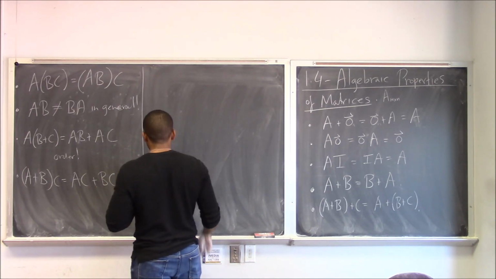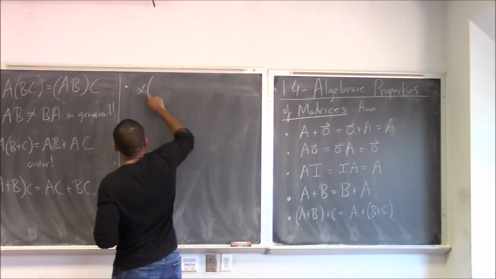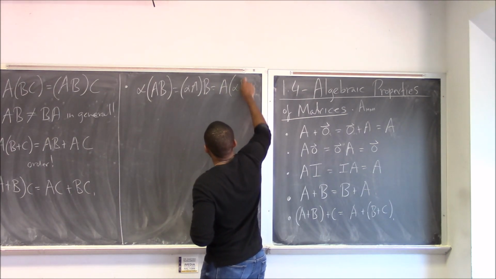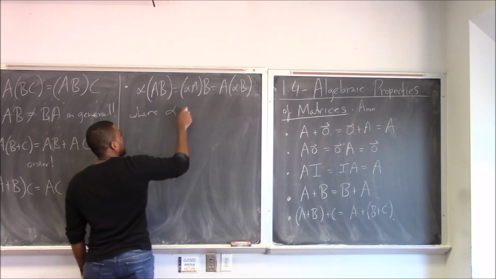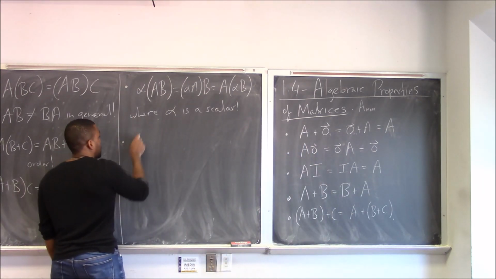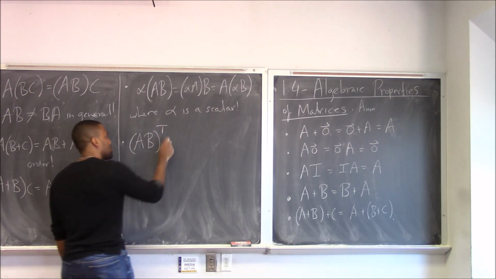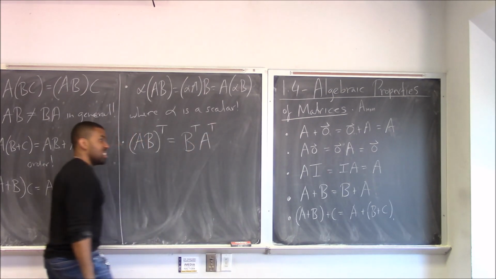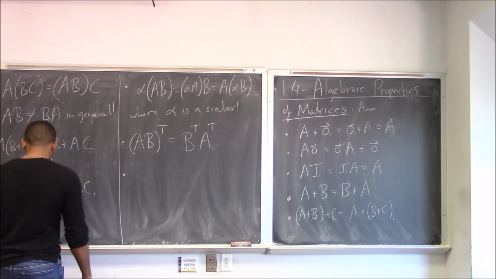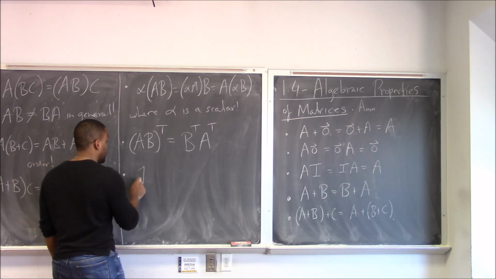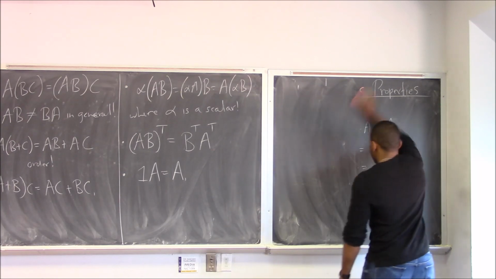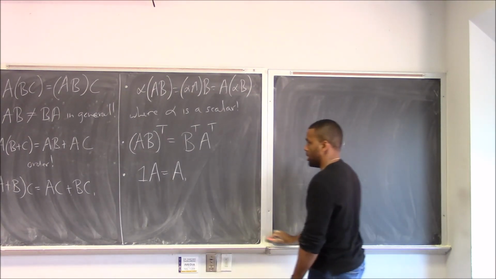What else would work? Scalar multiple of a product. If alpha is a scalar, alpha times AB is the same as alpha A times B, which is the same as A times alpha B. Transposition of a product: if you have a product transpose, it's equal to the product of the transposes, but in the opposite order. You have to remember to switch them. We'll talk more about that later. Inverses have a similar property. Also, 1 times A is A. That won't always be true, but it's true for matrices, and here I'm talking about the real number 1.